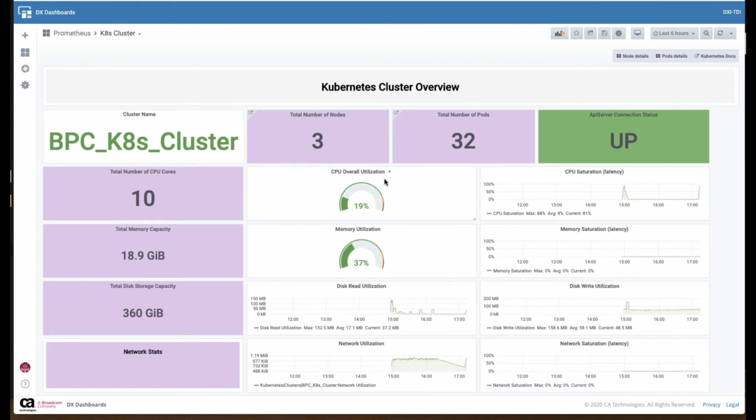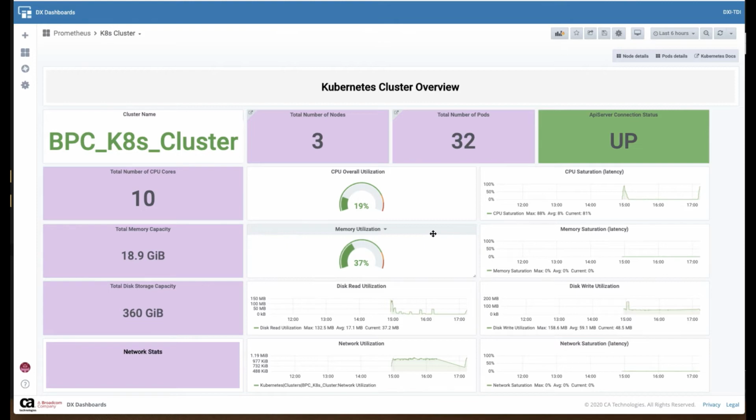I can see, for instance, that about 19% of my CPU is currently consumed within my cluster. 37% of the memory allocated to my Kubernetes cluster is actually being used up, as well as some network utilization and so on and so forth. All right, this is good at the cluster level.